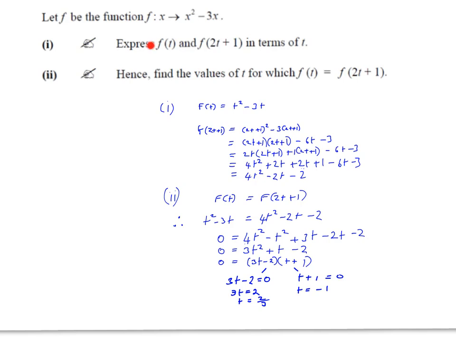The second part is a little bit more complicated, but it's the same process. f(2t+1) means substitute 2t+1 in for x in the function. So we take the 2t+1, put it in for x, so we get (2t+1) squared minus 3 times (2t+1). Now you've got to be careful with this. 2t+1 squared does not mean 2t squared plus 1, it means 2t+1 times 2t+1. Remember, squared means multiplying by itself. Itself in this case is 2t+1.